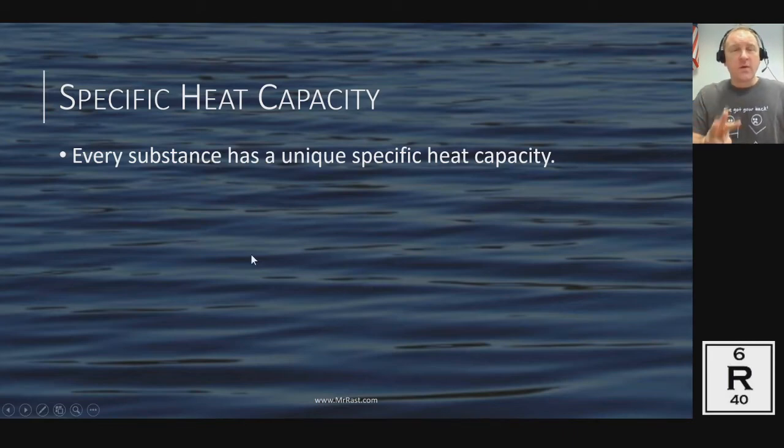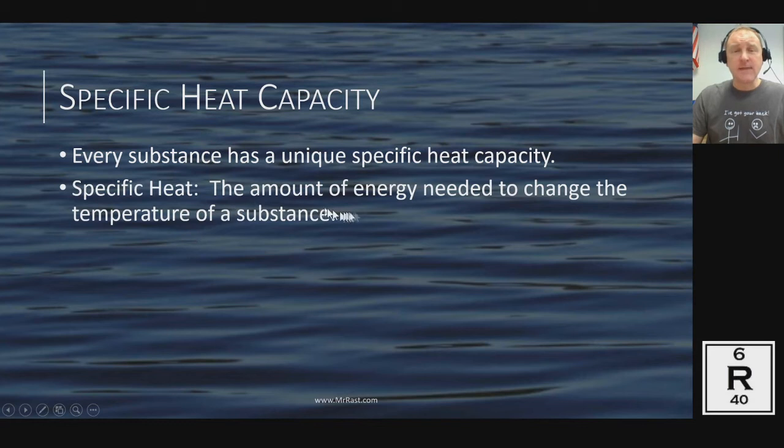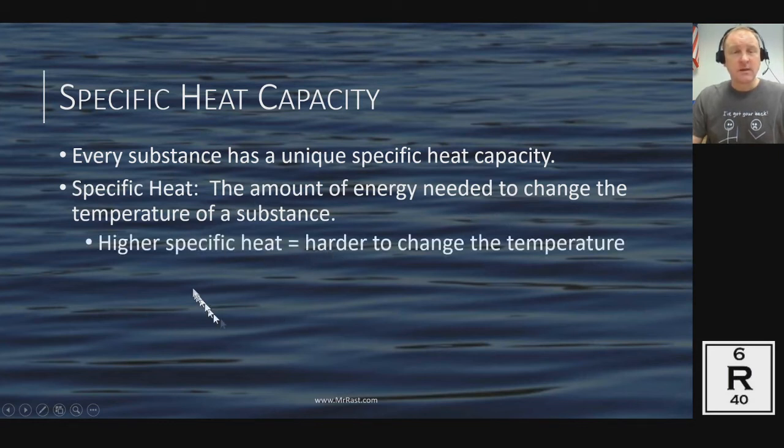The third property of water that's important is specific heat. So we talked about that it can dissolve things, we talked about that it expands when it cools, and now specific heat is the third and final property that we need to talk about with water. Every substance has a unique specific heat capacity. Specific heat is the amount of energy needed to change the temperature of a substance. The higher specific heat means that it's harder to change the temperature.